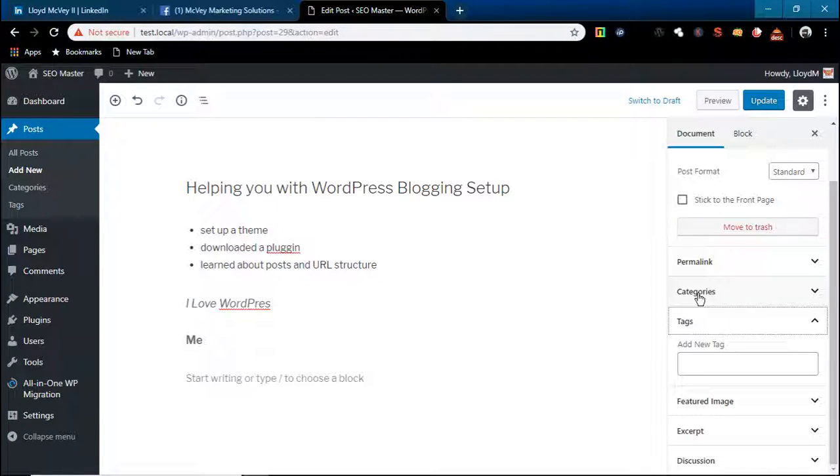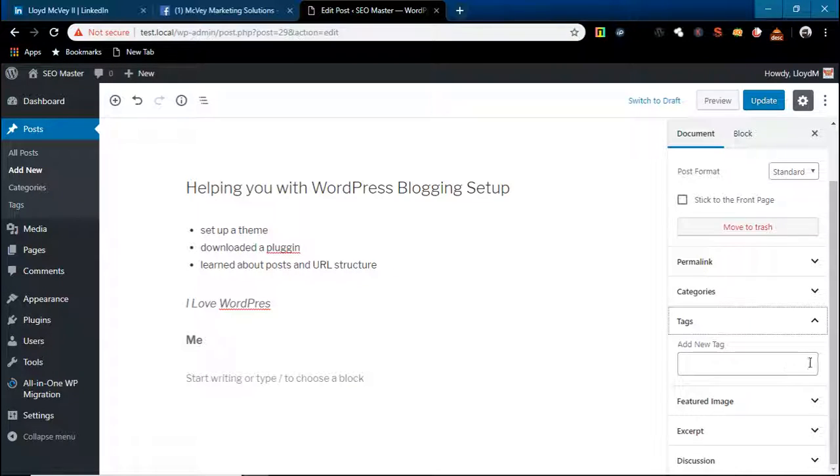Tags are different than categories. Tags are basically what you would use to let people outside of your site find your content. It's the easiest way to explain it. There's a lot of different tags in the internet world. So if you're familiar with the hashtag, for instance, that's all it is.